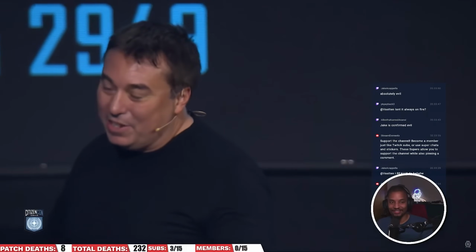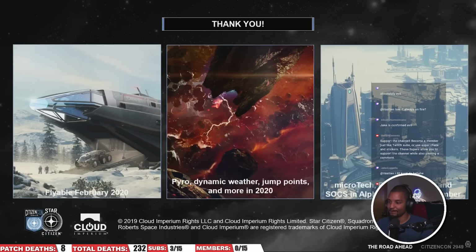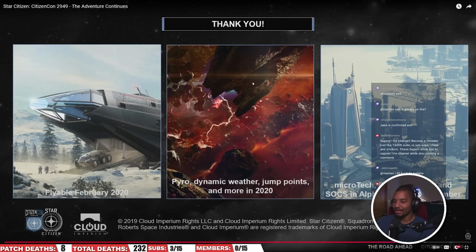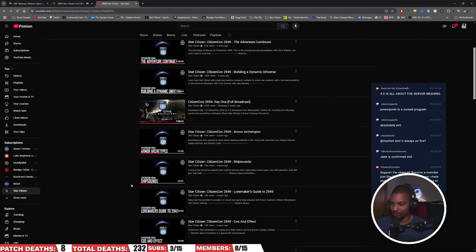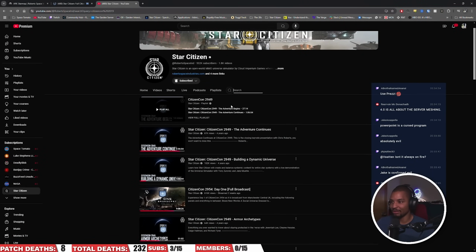Hey, Jake, how you doing? So in this coming year, we were showing you what we're going to do. We are going to have the Pyro system next year. In this one, they say Pyro, dynamic weather, jump points, and more. You could say dynamic weather's supposed to be there, but that wasn't even on the release view. But again, the focus here is Pyro, jump points, and thus server meshing. This is what it always comes back to for 4.0, the important part of that update.